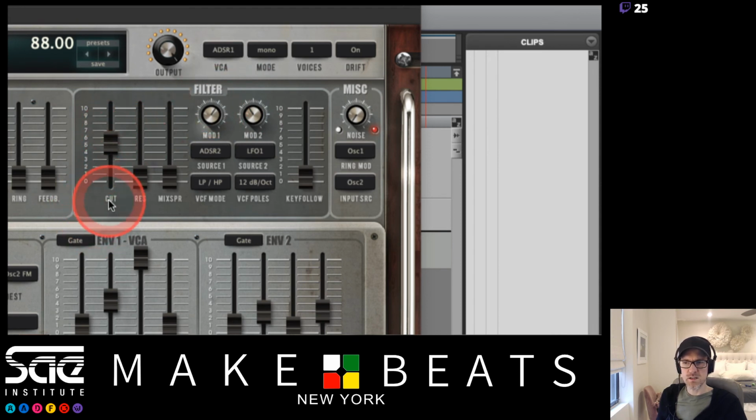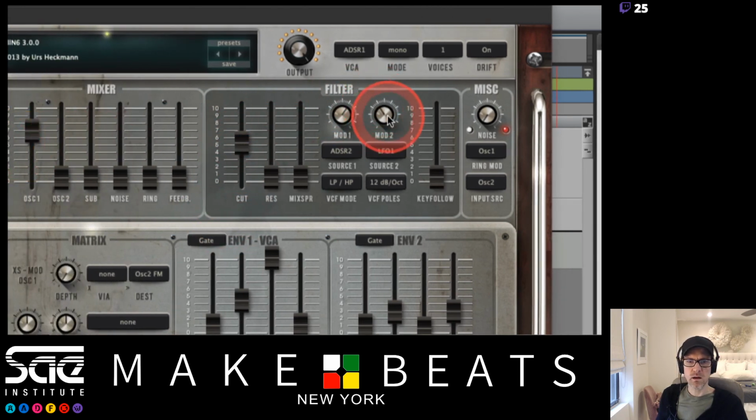And I make adjustments to my frequency here and my modulation amount here. So when it's set to 0, nothing's going to happen. And when I set it up, I probably want to put this kind of right in the middle.